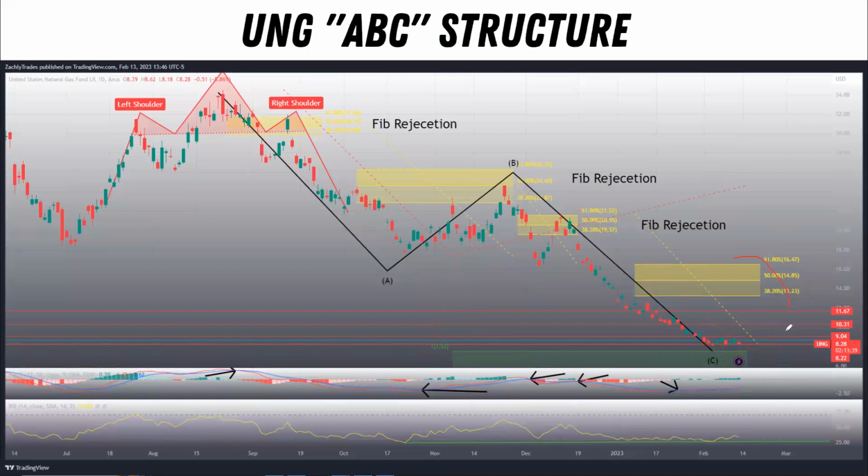So we've done a really good job of holding our support levels so far right here on UNG. We're really just flatlining and holding that support level. Now remember, the more times you test a level, the weaker it gets. So if we keep testing this level right here, right around 8.22, there is a strong chance that we could break it and come back down to the 7.52 level right here. So it's going to be really interesting to see what happens there.